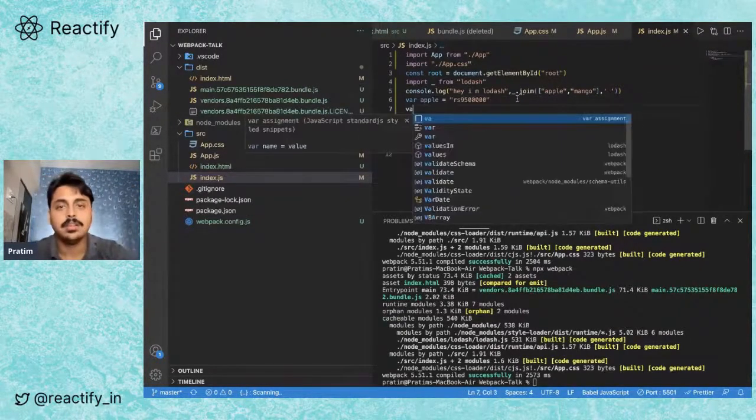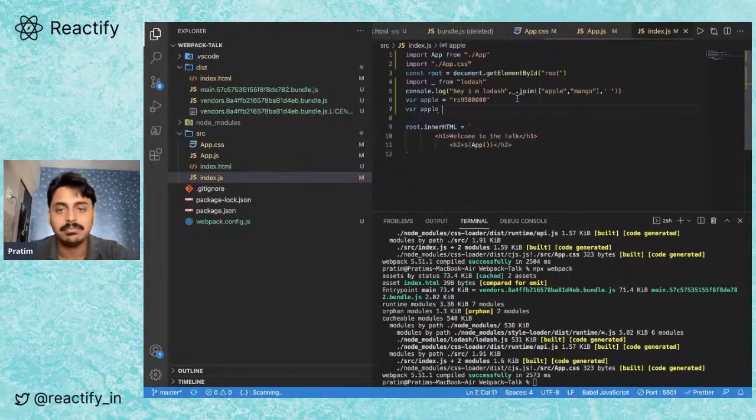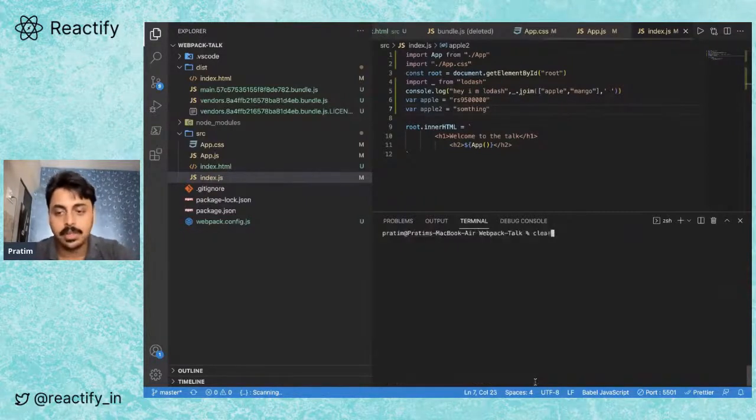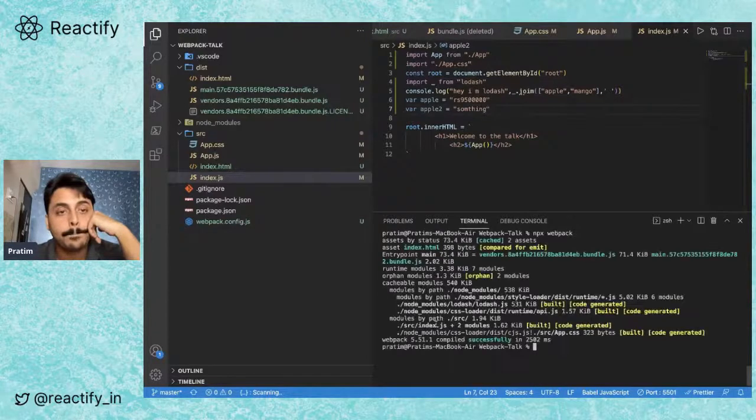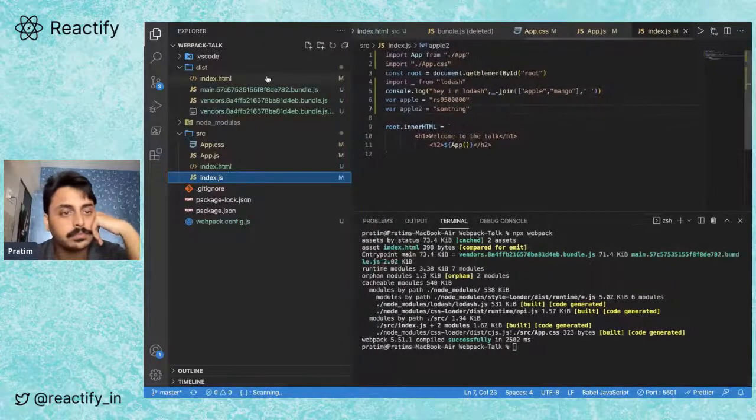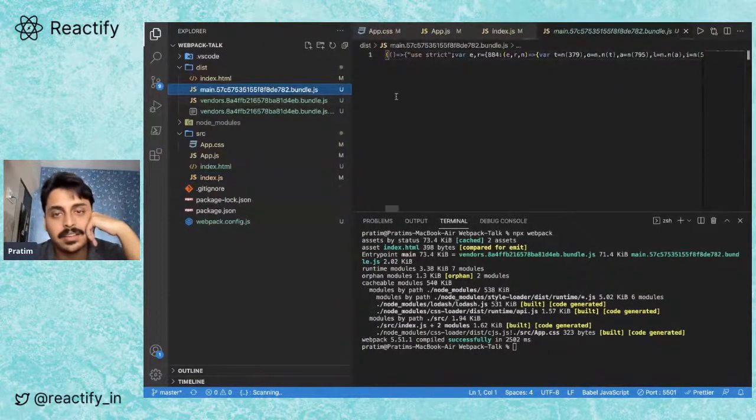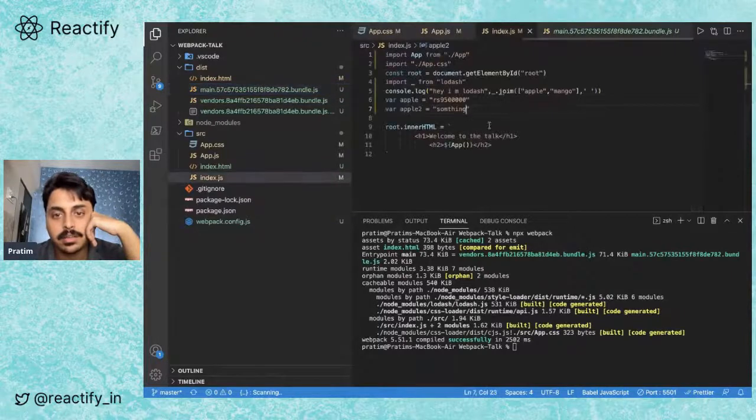Okay, I'll add one more line of code. Now it's npx webpack. Did it change? I think it changed. So that's the idea.